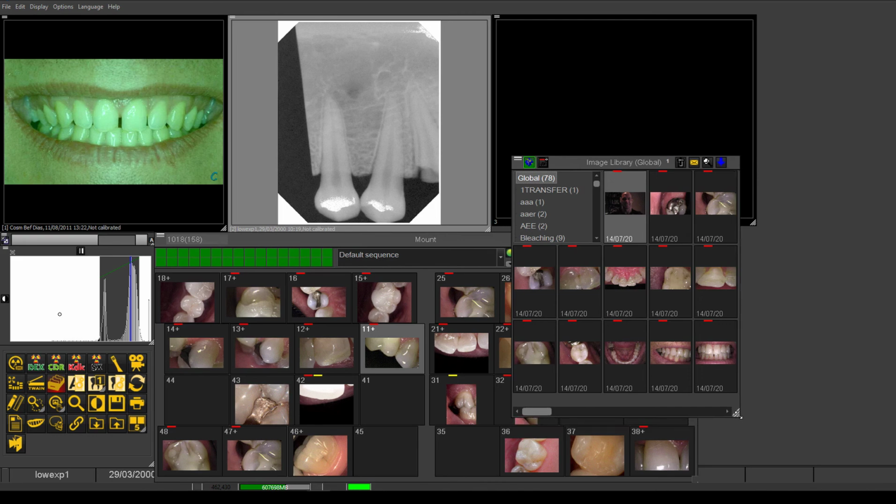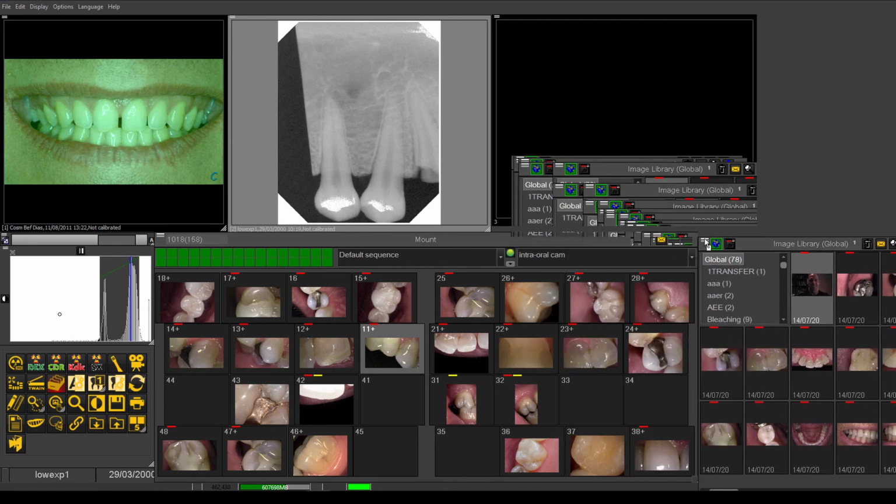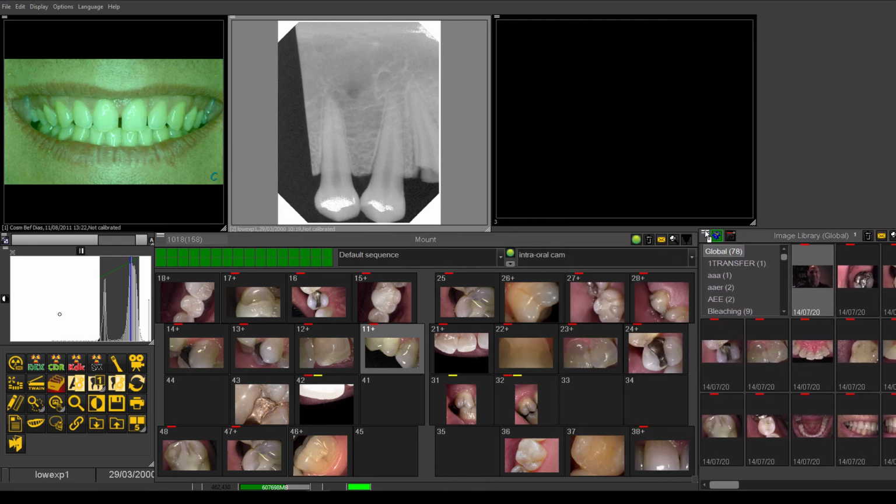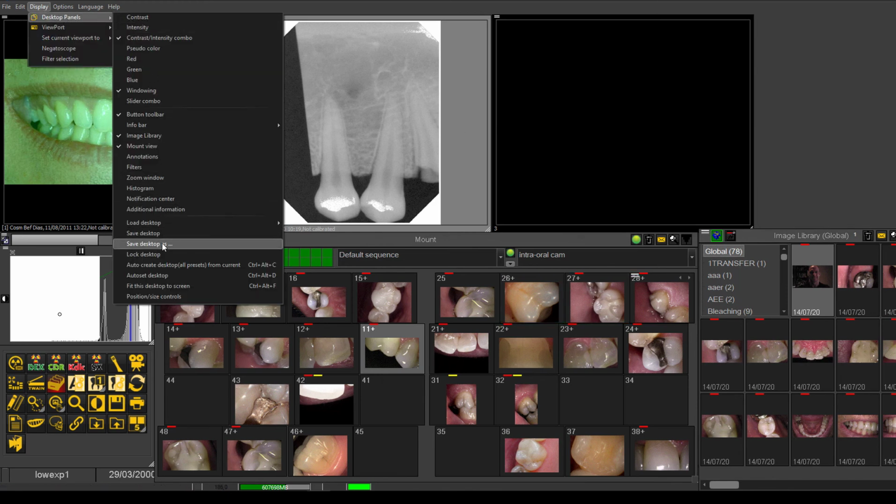So pretty much 5 rows, and then I can fit it in there, and then I can add that icon, that viewport. I can size the viewport, and then I go display desktop panel, and I would save that desktop.